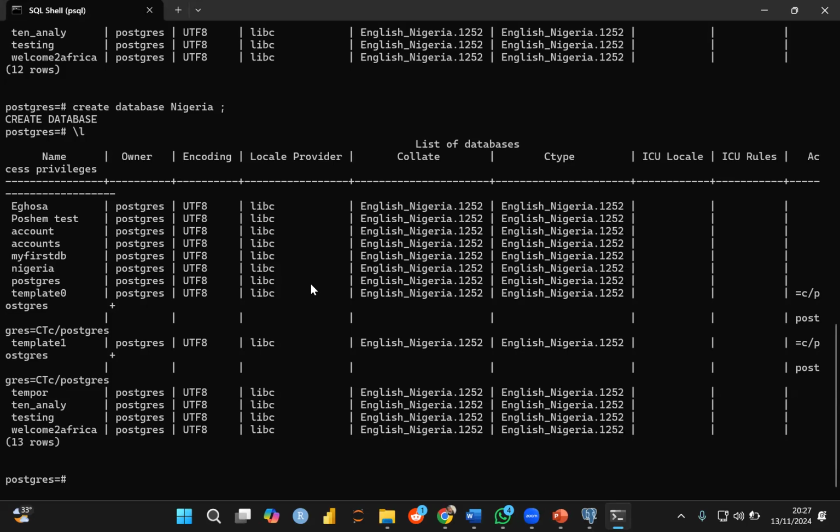What is happening on the SQL shell, what you do on the SQL shell, you can also do on pgAdmin. Not exactly everything, but in terms of writing queries, on pgAdmin you create a query tool where you write queries and the queries are executed. So the queries we're writing here are almost like writing them on the query tool, because it's the same query you write here and it works the same way.